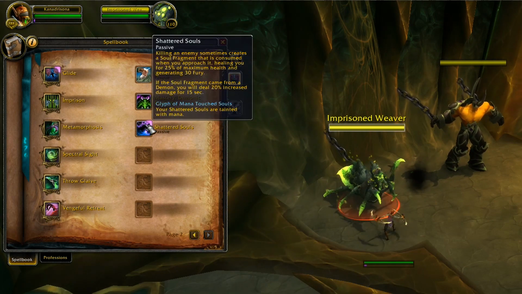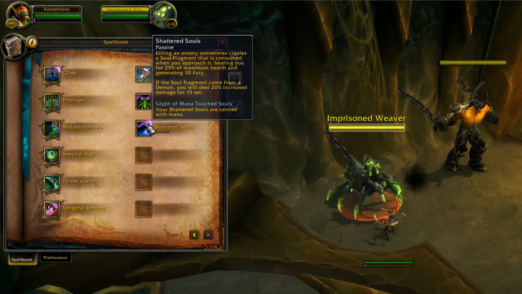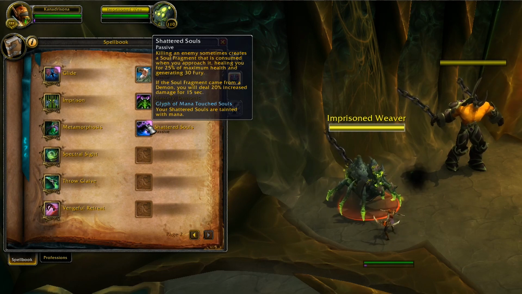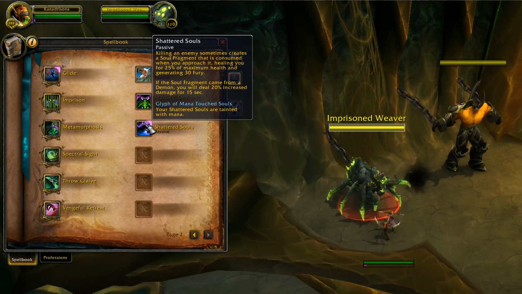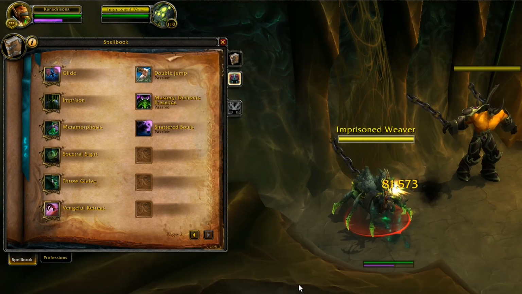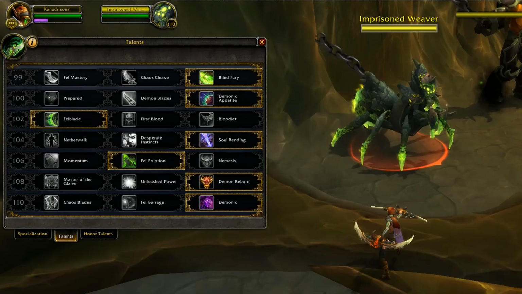And then Shattered Souls. This is an awesome little passive, and basically killing an enemy sometimes creates a soul fragment. When you approach it, it heals you for 25% of maximum health and generates 30 fury. If the soul fragment comes from a demon, you'll deal 20% increased damage for 15 seconds. So basically, if you get a soul fragment from a demon, you're going to end up getting a little bit of a bonus edge in damage. And with that, guys, let's go ahead and move on to the talents.